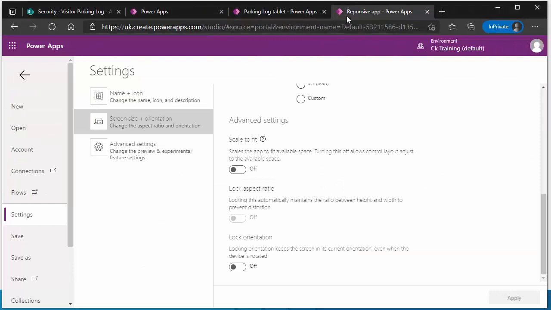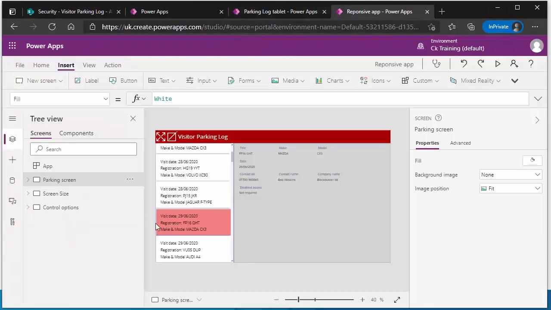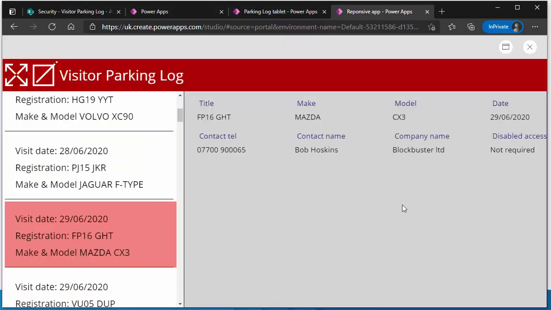So I've already got a responsive design app kind of already pre-set up. Now this is based upon the same SharePoint list we looked at a moment ago. So here I've got my car details for the car park, and essentially what I've built is a Power App that responds to the screen size. So notice that down the left and right hand side I don't have any space wasted, taken up by simply grey bars or another colour. Now we do have this control bar at the top.